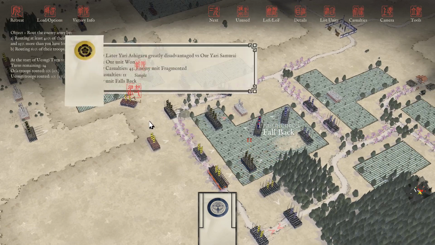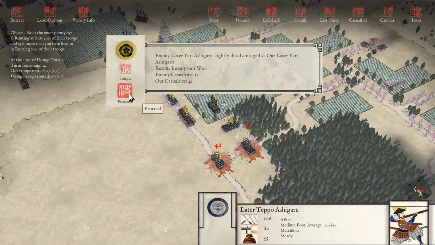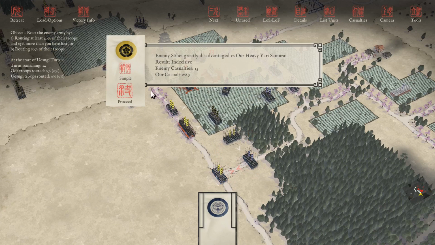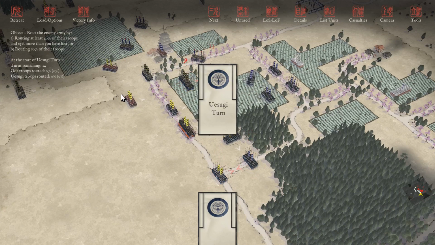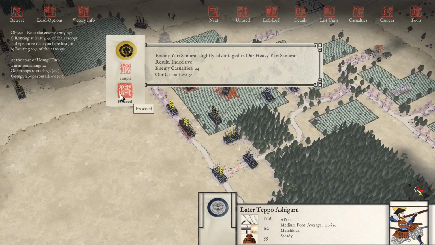Oof, fragmented, perfect. So basically their morale drops. The best is steady, which doesn't show anything. And then it goes disrupted, and then fragmented, and then broken, and once it's broken, they're gone. They're off the map. And then they add to your little percentage, so you want to try to get them all the way down to broken. I knew that was going to happen.